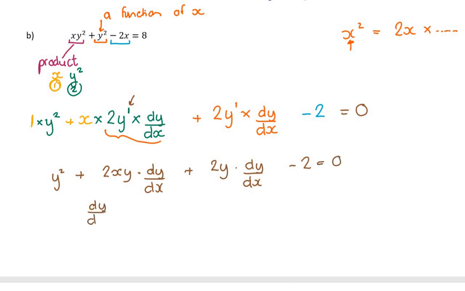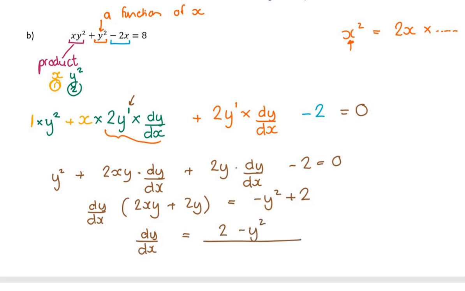So I'm going to factorize out dy dx. So I get 2xy plus 2y equals, and I'm going to take my y squared and my 2 over. And so now I can divide by my coefficient of dy dx, and I'm actually going to write it like that at the top, only because, I don't know, it's just habit not to put a negative in the leading coefficient. 2xy plus 2y. So I hope that made sense there, but basically I took these two terms, I was just cutting corners, I took those two terms and factorized that out, and took the other terms to the other side and isolated dy dx.